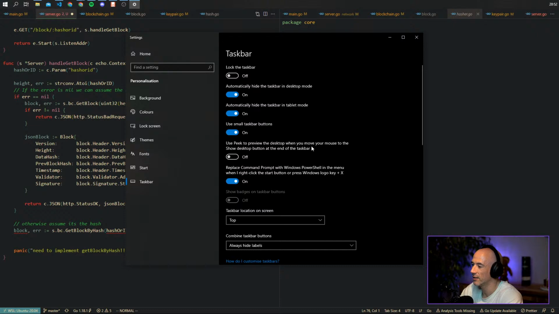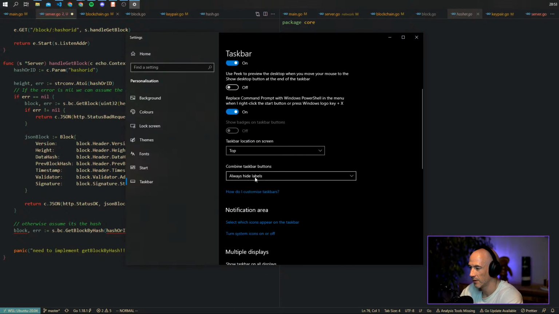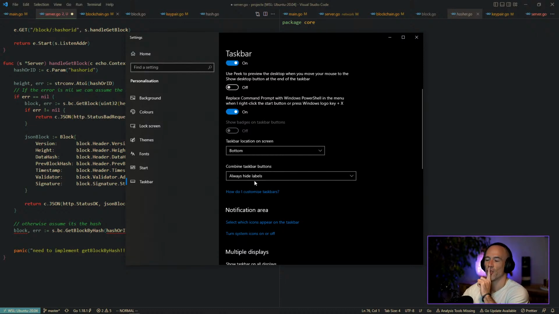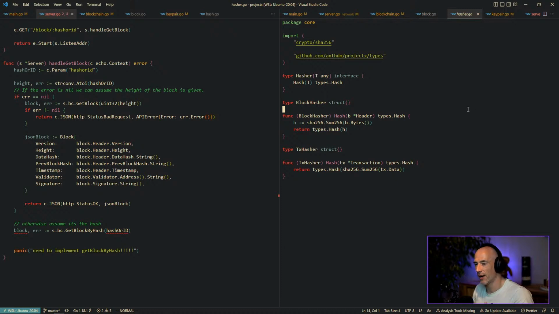Used to peek the preview desktop. What is this? You see, that's the little hack, but for how long will it take? That's the question. If I trick him into moving the taskbar to the bottom, then the question is, we cannot tab anymore, right? So if we go to Postman, we are fucked again.